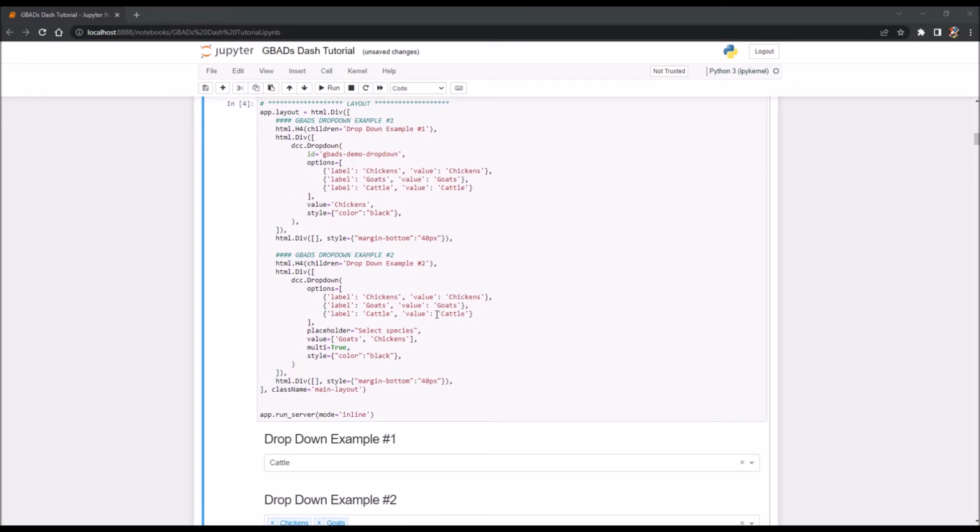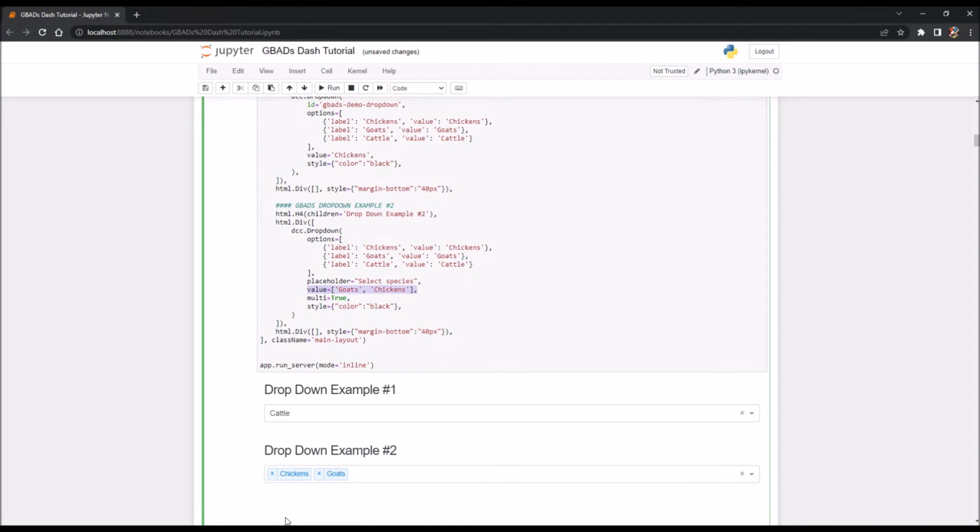Next we have a multi-select dropdown, which is similar to the previous single select dropdown, except the only difference is that in your value you'll have a list of options, and here we can also have a placeholder value just in case there's no option selected.